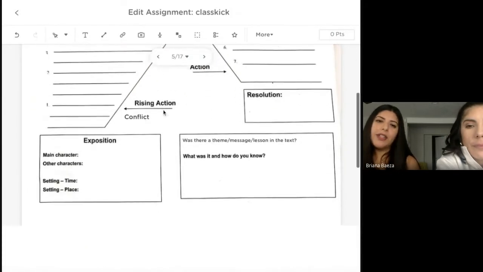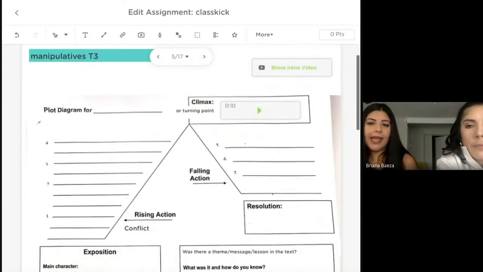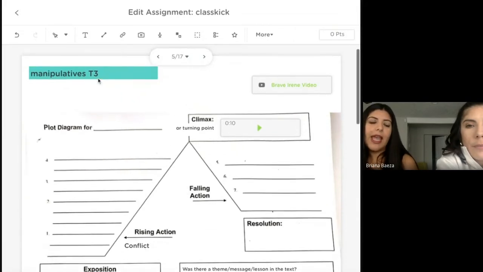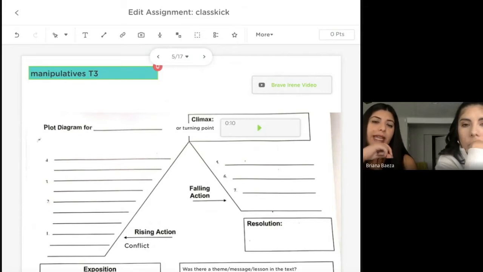Okay. Another different thing that we did using Classkick is that I know last year we did a lot of videos and everything. And so one of the different things that we also did this year with my team is that we actually screenshotted the pictures of the book. So that way each student could have their own copy of the book versus you just having your mentor text and them having to go back and look at a video. Some students prefer the video. Some students actually prefer the book version of it. So we have that option for them as well.